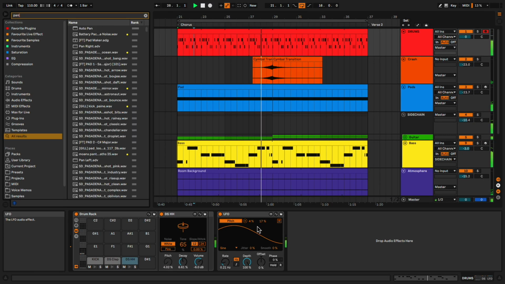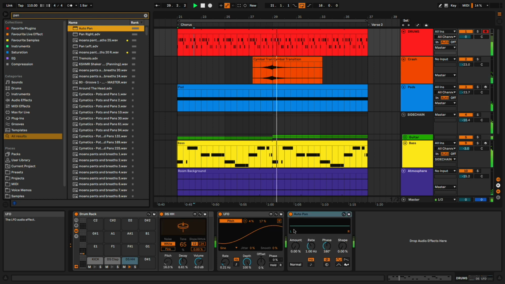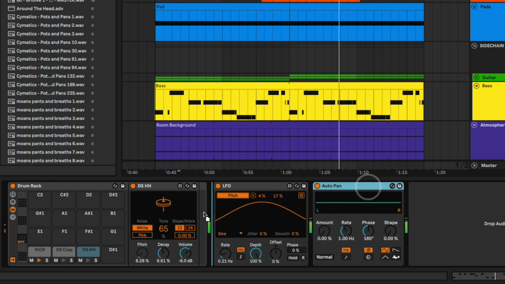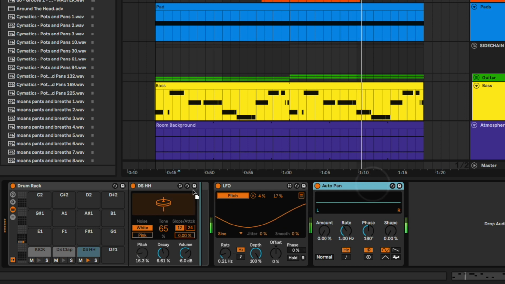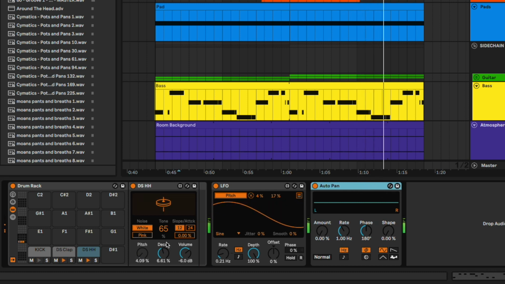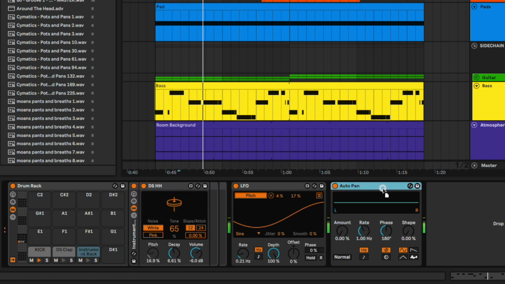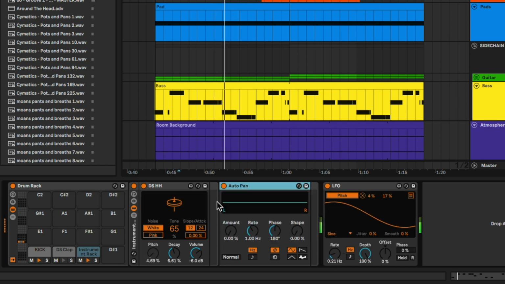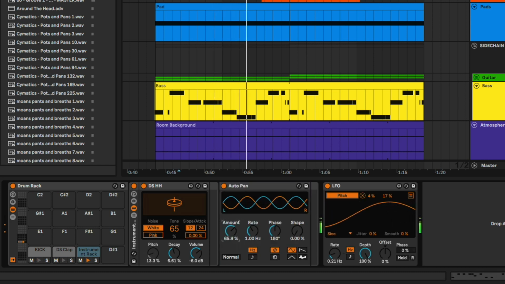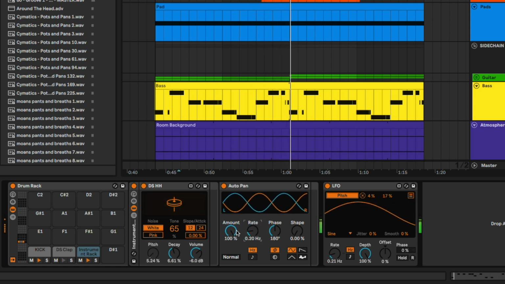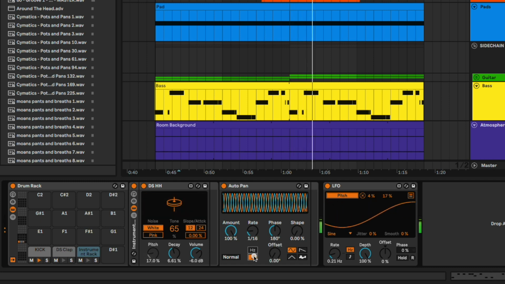Now let's add an auto pan just for an extra bit of movement. Now we only want to affect the hi-hat device. But what you sometimes find with these MIDI devices is that they don't let you add other devices onto the drum pads when you have them on their own. So to get around that, you can do a little hack, put them in a group, and now you're able to put other devices onto the same pad. Let's add some movement. Again, let's do the rate off the grid just to keep going with that human feel rather than putting it on the grid.